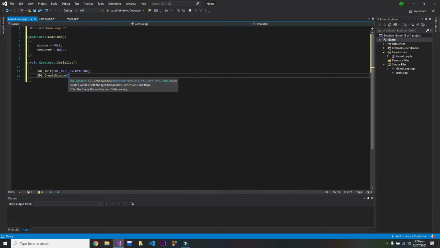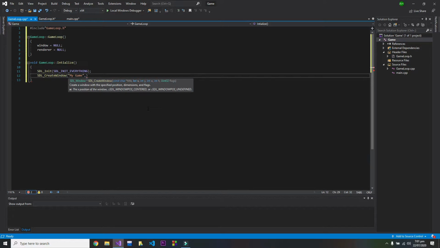So that's why I was talking about why you should use Visual Studio, because as you can see it is giving us all the inputs which we have to give it. This is very helpful if you are new to SDL. I found this very helpful. So it's a constant char pointer. That means it's a string. And it's a title. So this will show up as is in the top bar of the window screen. So for that I will simply put my game. We can also change it later.